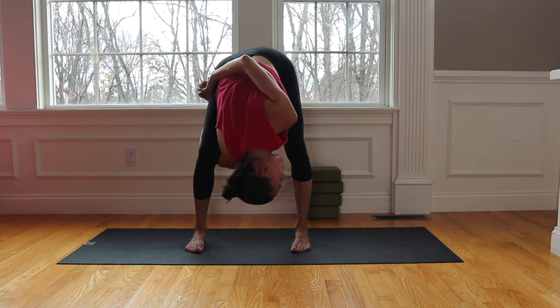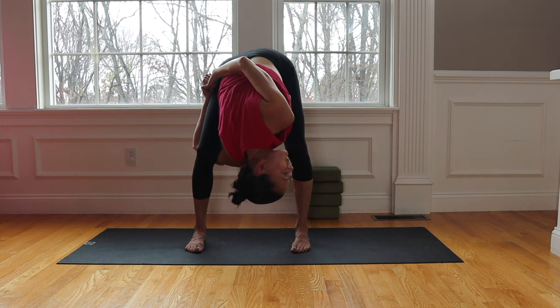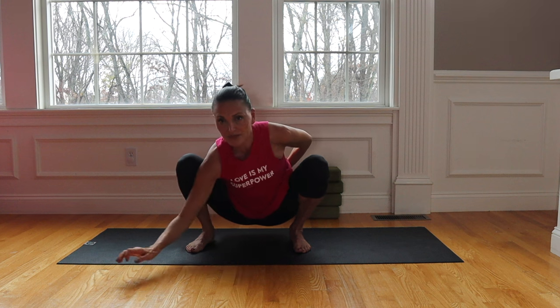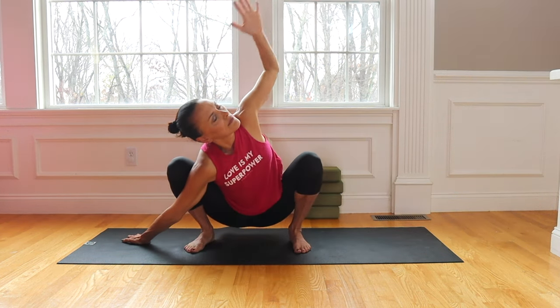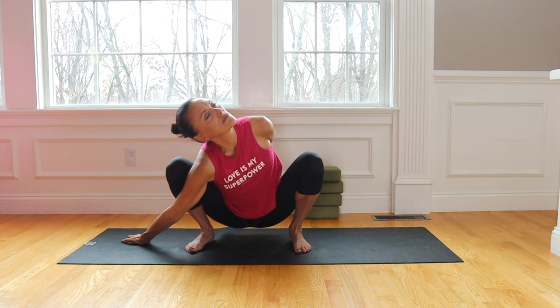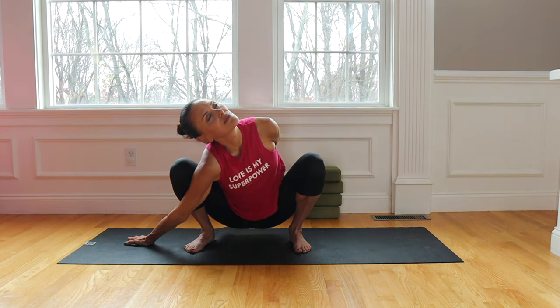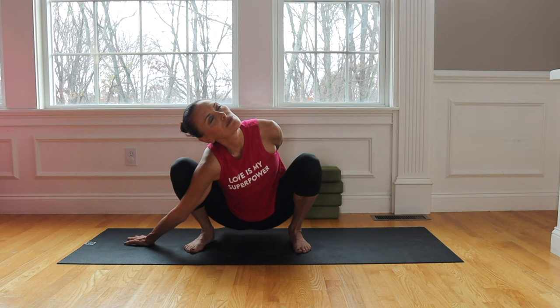Here we go, friends. We are slowly bending those legs and release the right arm. Take it in front of your right leg and then reach it back. Open your heart up and gaze like a sundial. Turn and reach your left heart up into the sky. So peel that left lung open and the left side of your heart upward. Soften your face.